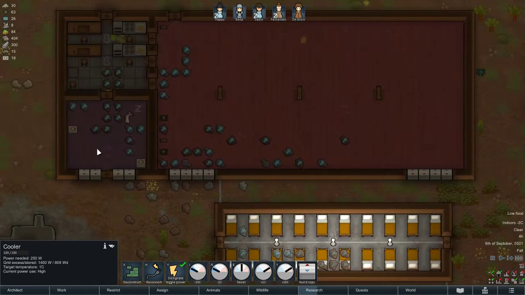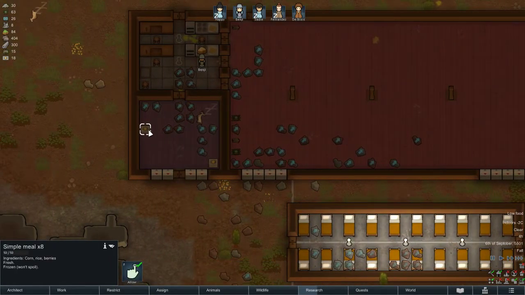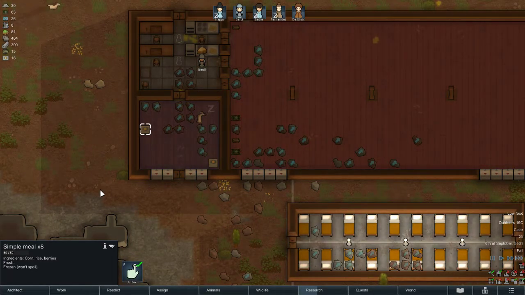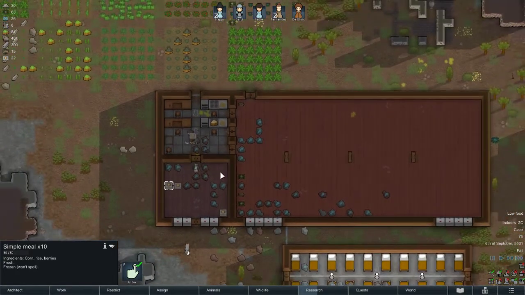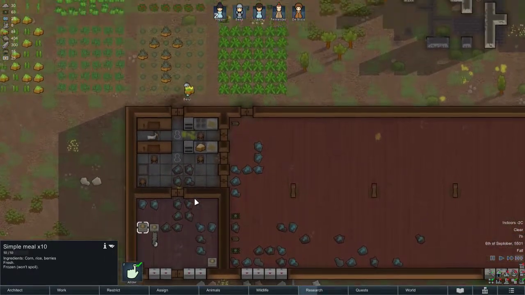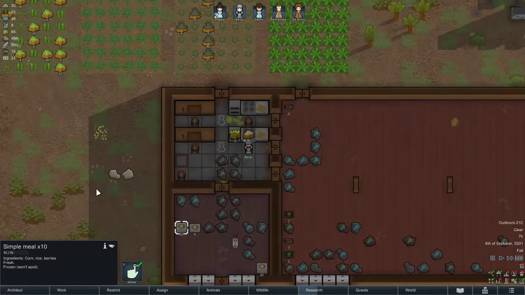So you'll see that I did set this to freeze the food. Now, people generally won't complain. Plus we're freezing it at such a high temperature, just minus 2, that by the time they get it to where they want to eat it, it will probably have defrosted.